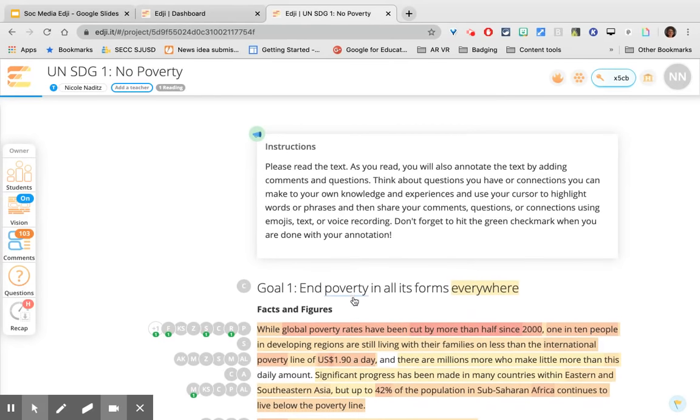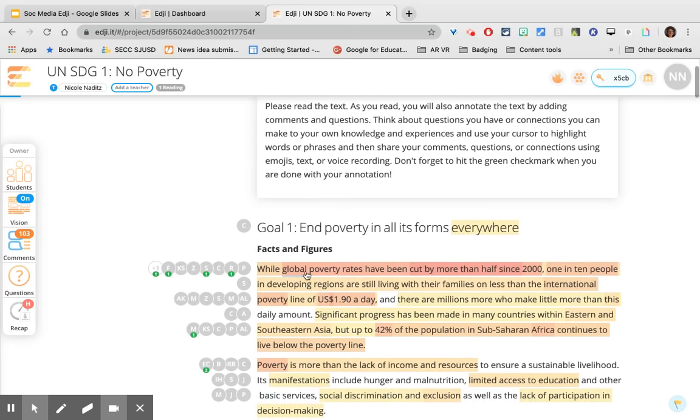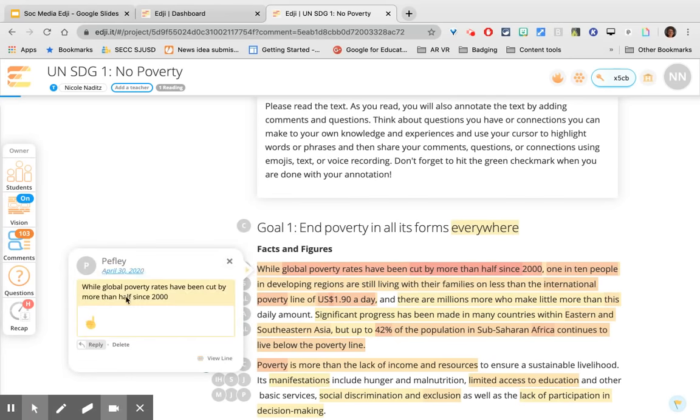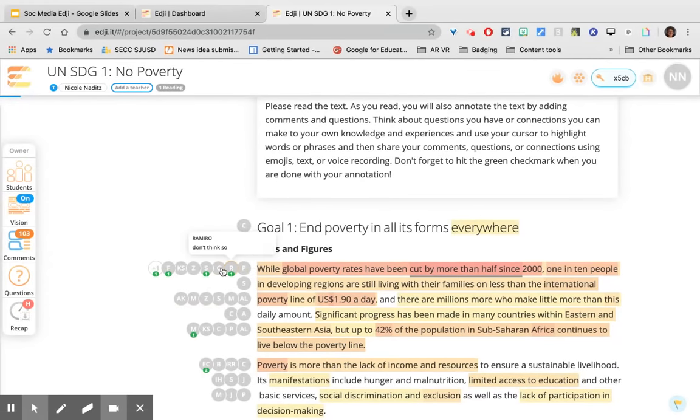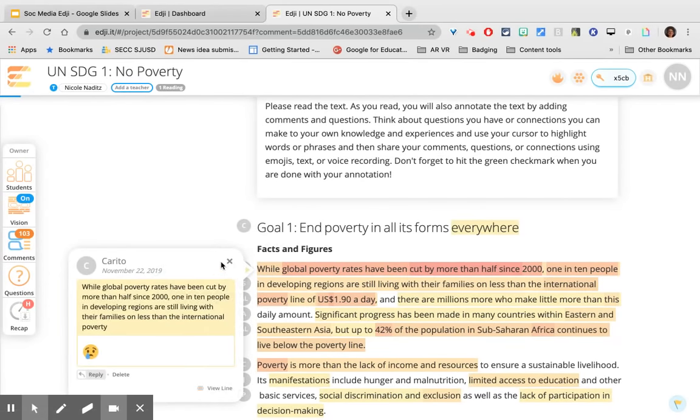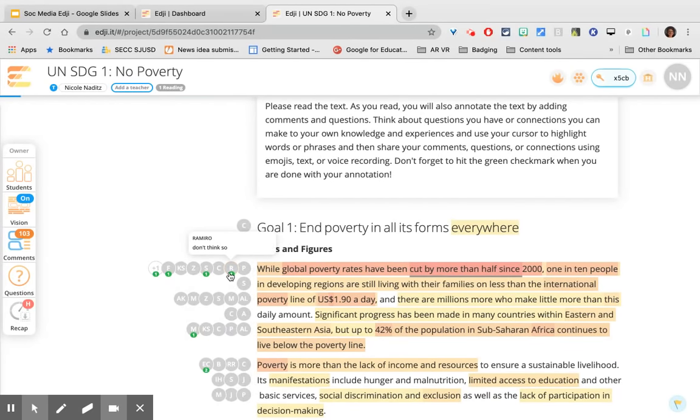This is part of how they make reading engagement visible. The darker the annotation or the darker the highlight, the more people who have selected those exact same words or phrases that they wanted to comment on. If I open up any one of those comments, I can see that they have chosen to quote a section and then use emojis. In addition, if I just hover over it, I can get a quick glimpse of what they did, unless they did an audio recording, because then I'd have to click on it to open it up.